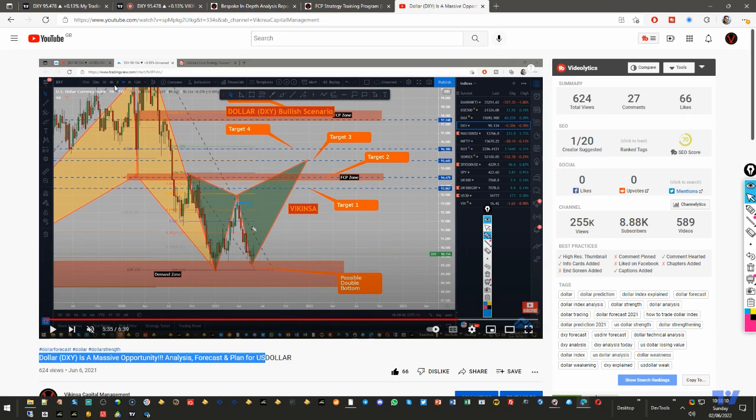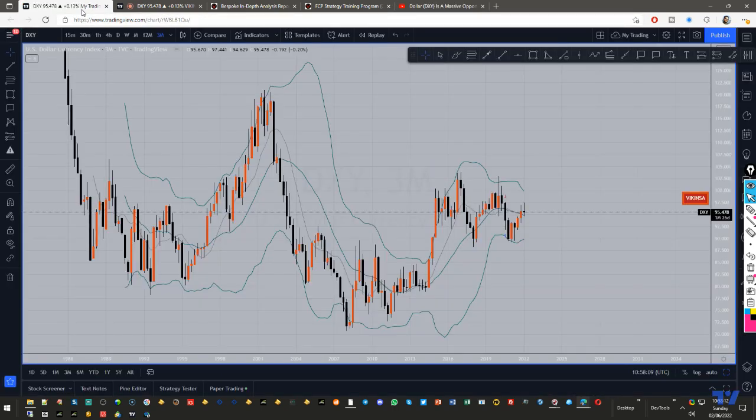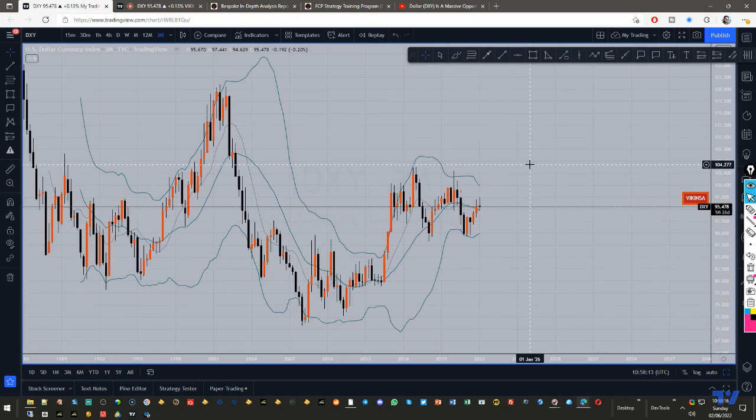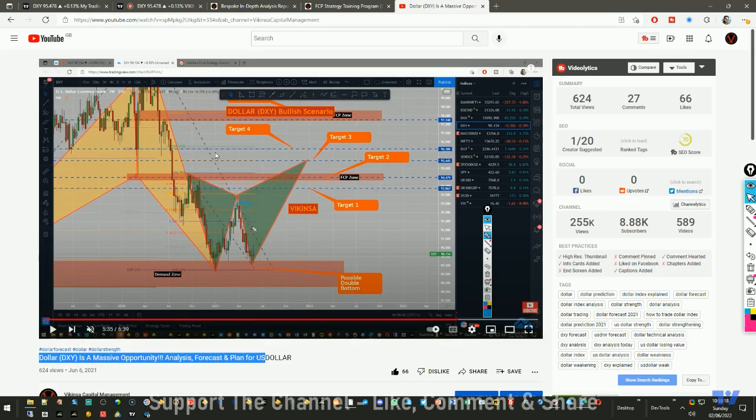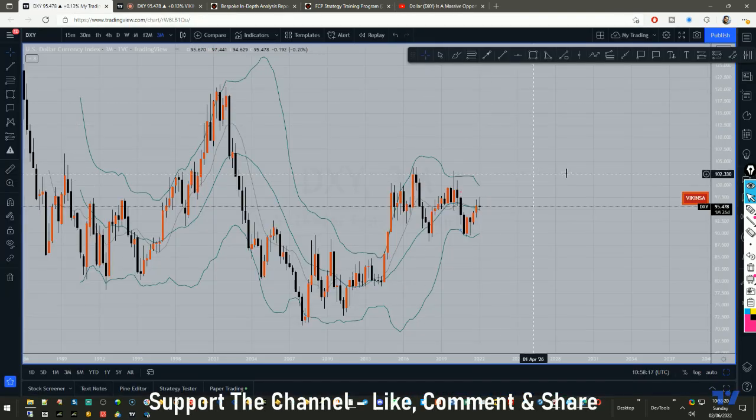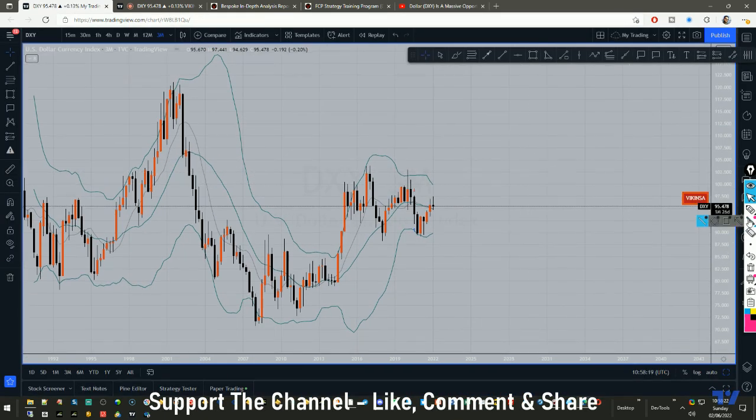So let's start with the first thing, which is very simple, and this is Bollinger Band analysis, which I actually used last year to produce this. From a Bollinger point of view, what we had here was a previous low, and the market came down to create a double bottom, which was very close to the lower Bollinger Band. Since then, the market has been going up, and now, let me actually zoom in.